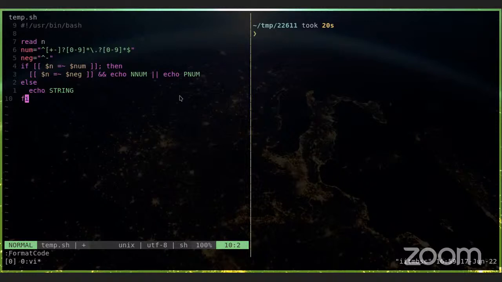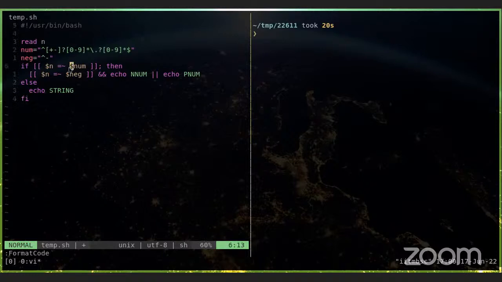Sir, in the solution that you have written, if I write -0, it will take it as a negative number. It will not take it as a positive number, I think. Yes, that may create a problem. I think it is better if we check it is a number first using that regex, and after that we can use the bc calculator. It would be better, I think. If you are using arithmetic evaluation, you surely can. Now the thing is, how can you do that? If there is an error, you can check whether it is a number or not.